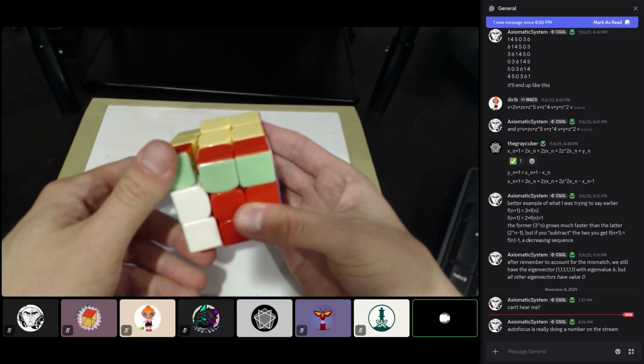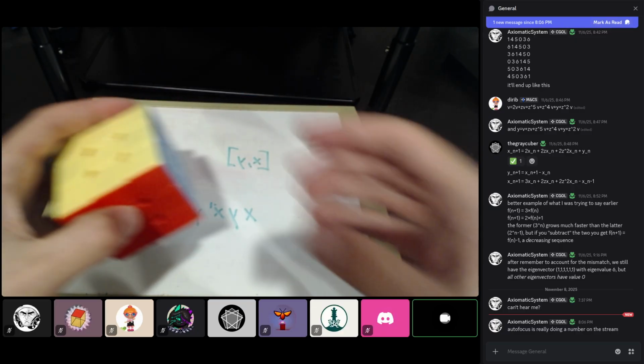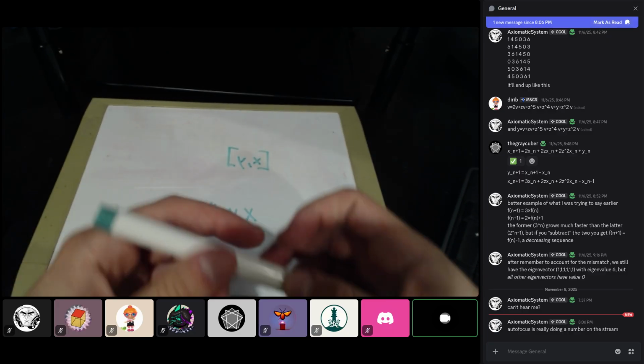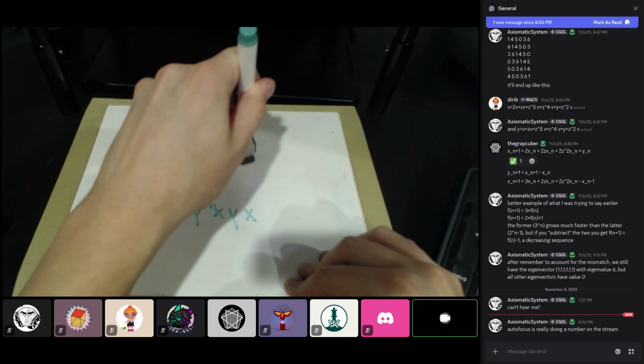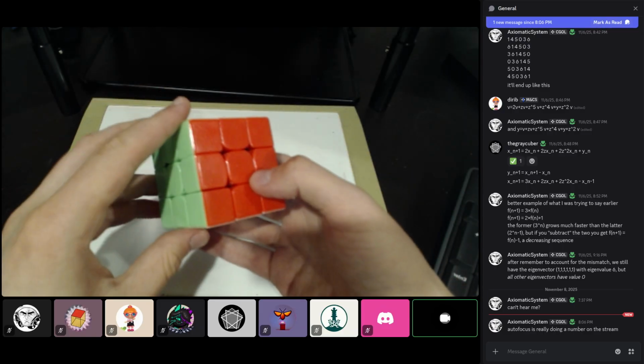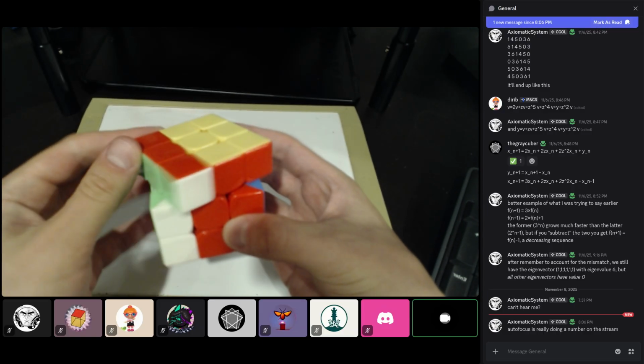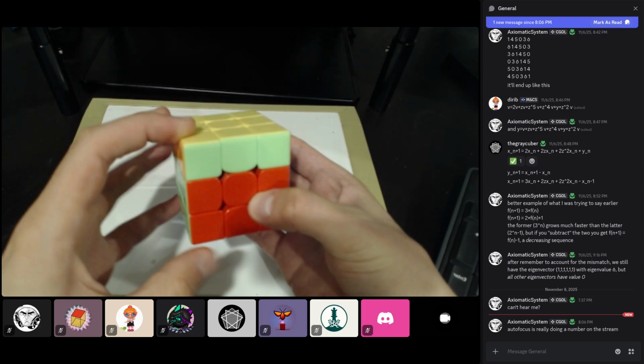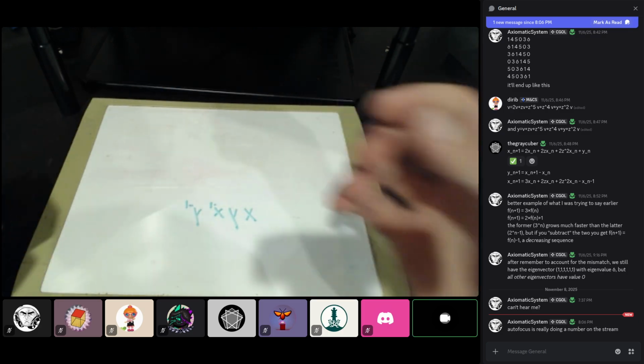So a question that you might ask immediately is, why is this even called a commutator in the first place? Well, it has to do with commutativity. As we said, this group is not commutative. If you do two things, it depends on what order you do them. That will determine what you get as a result.